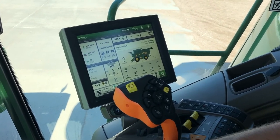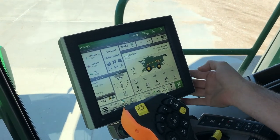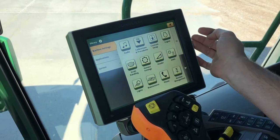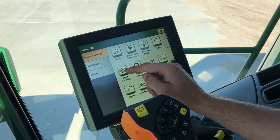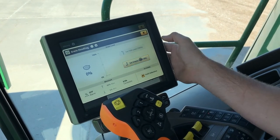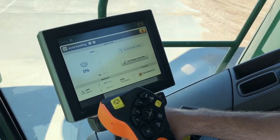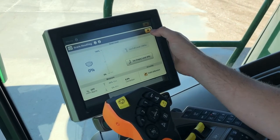Now I'm going to highlight a few buttons on our machine settings tab under the menu on our 4600. If we go to menu and then machine settings on the top left, we can see we have a bunch of tiles. We've touched on calibrations and procedures and the control setup. Some other important ones are grain handling — this estimates your grain level. At the beginning of the season, set your empty level when you're empty and then your full level once full. This is also where you come in and do your moisture calibration and get to your yield calibration as well.